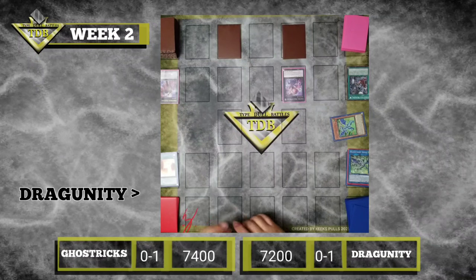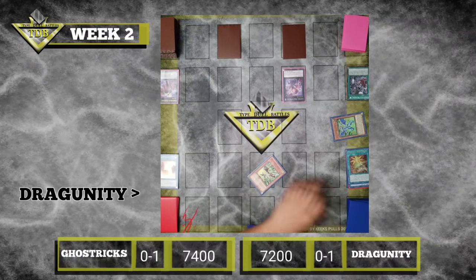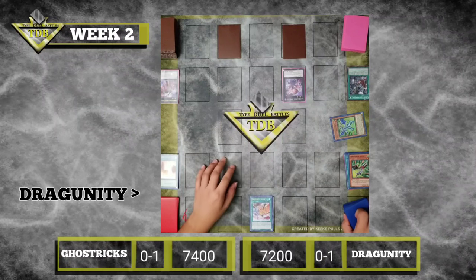I am going to activate the effect of my Dragon Ravine. I am going to discard Dragoon Whirlwind. I'll then activate Dragunity Glow. When I activate this card, I can add one level 5 or higher Dragunity monster from my deck or graveyard to my hand.